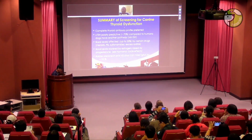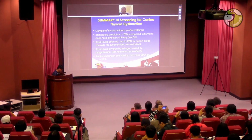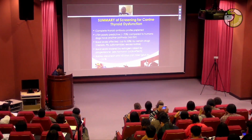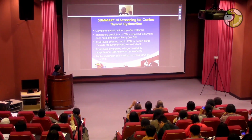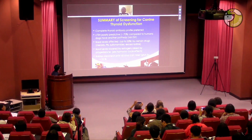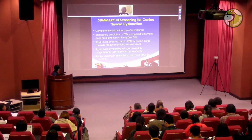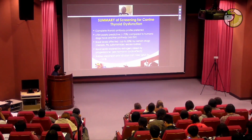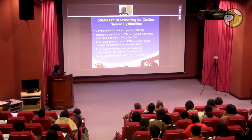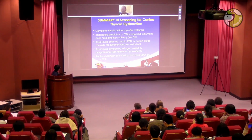If we're going to test for canine thyroid dysfunction properly, you need the whole thyroid antibody profile, at least initially, so you know what you're dealing with. If you start with just a T4 and that's not enough, and then you have to do a free T4, and then you do a TSH, and then you do the antibodies, you're spending way too much money, meanwhile your dog is suffering. So you need to do the whole thing up front, even though it's going to be more expensive, because in the long run, your animal will benefit, and in your pocketbook, you won't spend as much money.